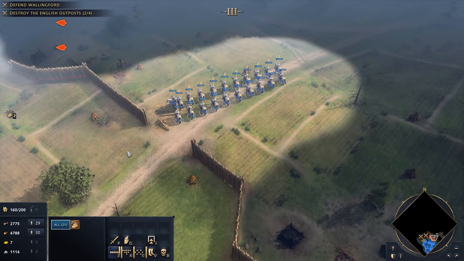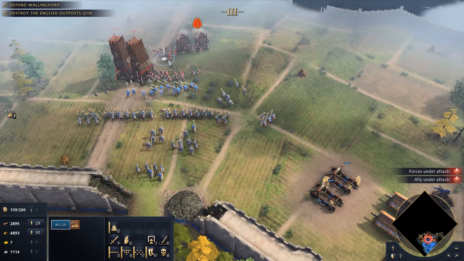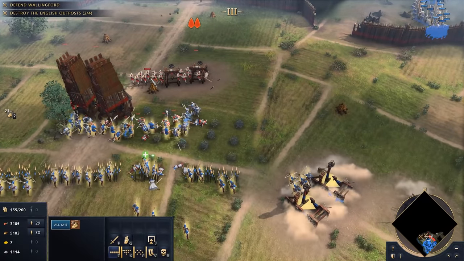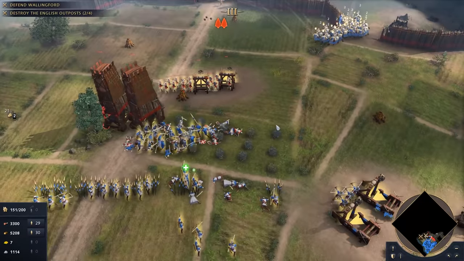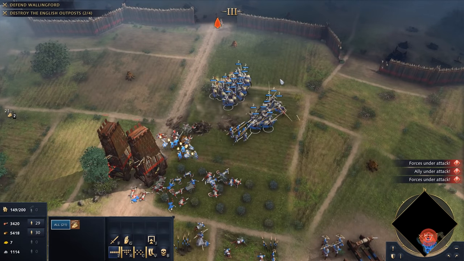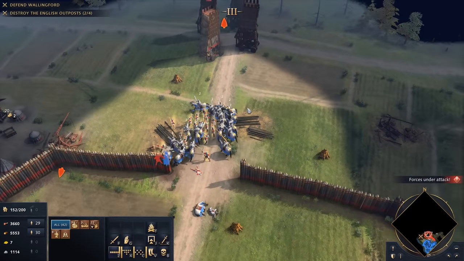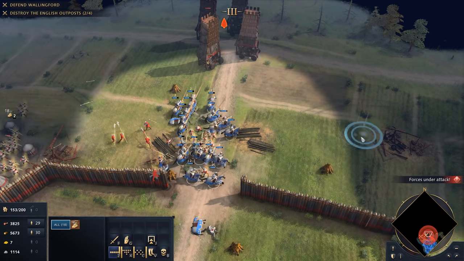Pretty happy with the amount of cavalry we have though now, so that's the cavalry. We've got another attack coming, of course. Nice mangonel hits, pretty good. Let's go, it's all infantry, or it's all archers there. Dude, they're not killing them.